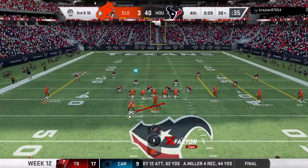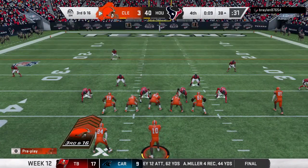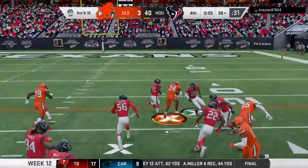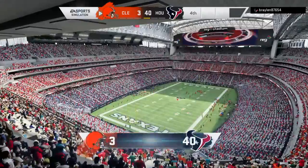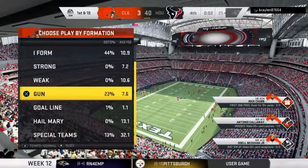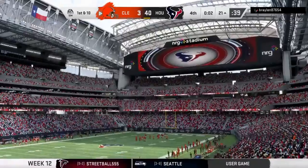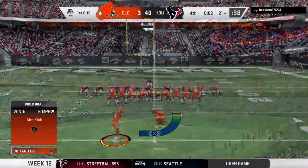And the Texans have an extra defender in the secondary now on 3rd down. They give to Chubb out of the gun. And he's got this down almost to the 20 before he's dropped. And they just took a timeout with 2 seconds to go. This one obviously decided. Not sure they needed to take it, but we'll take it with them.